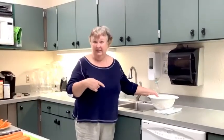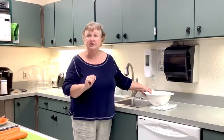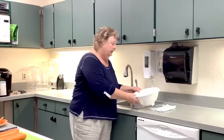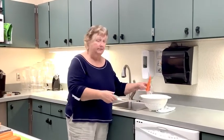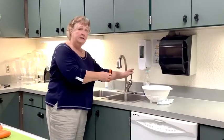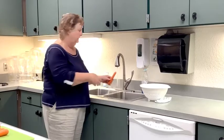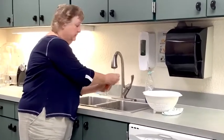Okay, the next thing we need to wash, just like we wash all produce, all fruits and vegetables, unless the package says this has already been washed and you don't need to wash it again. So I've gotten most of my carrots washed up already just to save time, but I have this one left. And the reason I'm going to show you how to wash this carrot is it's not as easy as just putting it under the water and hoping everything gets nice and clean. We want to make sure we actually scrub it.